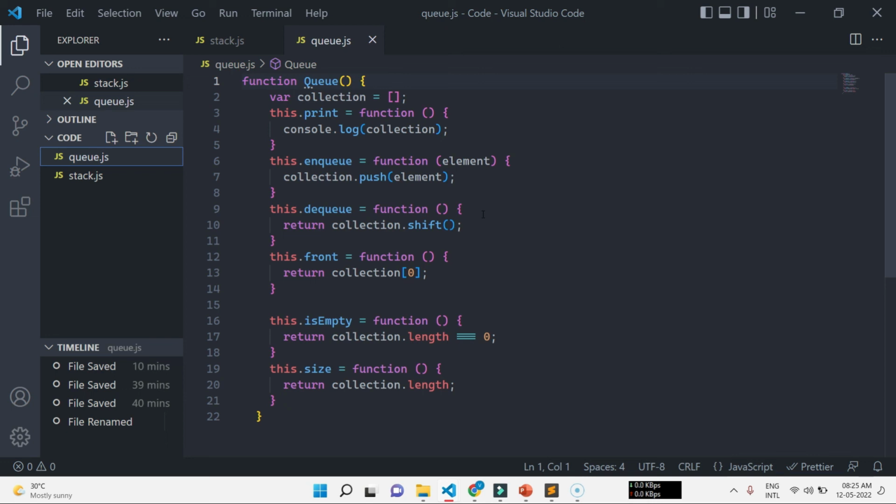Is empty is for checking whether our queue is empty or not. Size is for measuring the size of a queue. So this is the queue data structure we follow in JavaScript. It has another feature like a priority queue that we will discuss in the next video. So this is it.